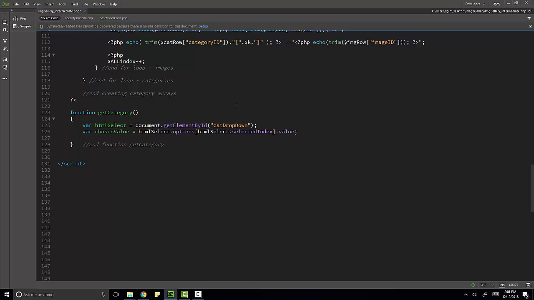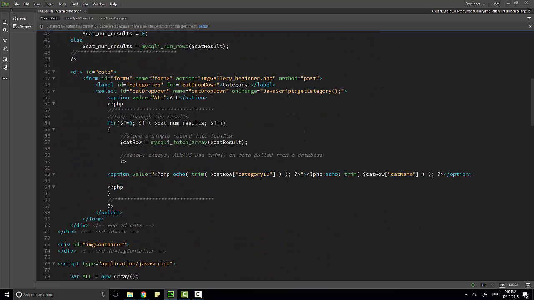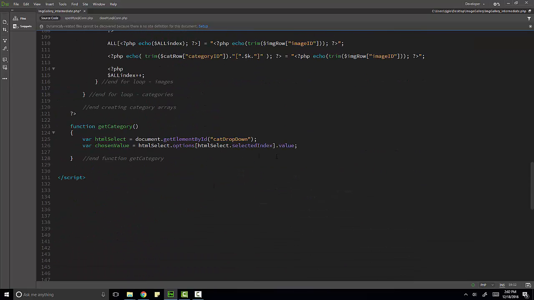So we've got HTML select dot options with square brackets. The index is HTML select dot selected index. So that will be, in our case, we've got 5 things in there, so it'll be 0 through 4. And then dot value, which will give us the value equals. So if all is chosen, it will give us all. Otherwise, it will give us the category ID. So that's what we're going for there, the category ID.